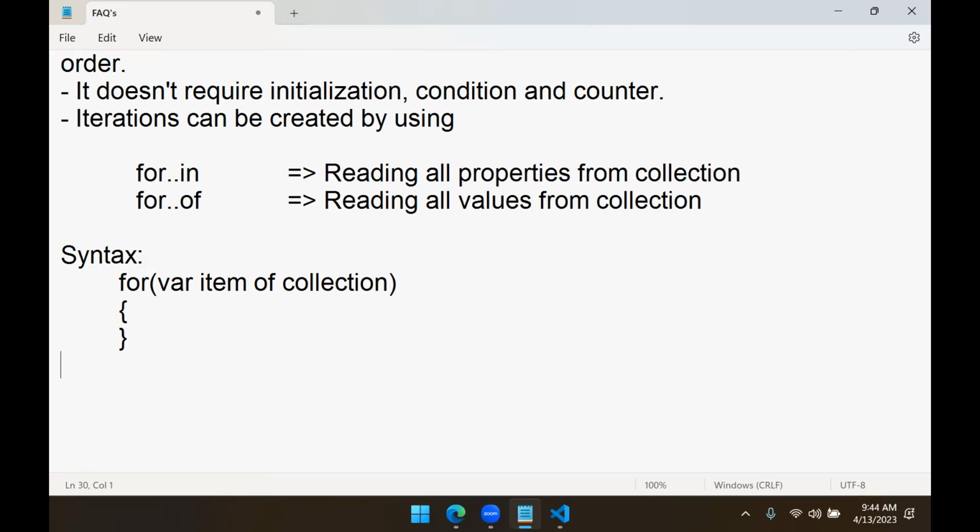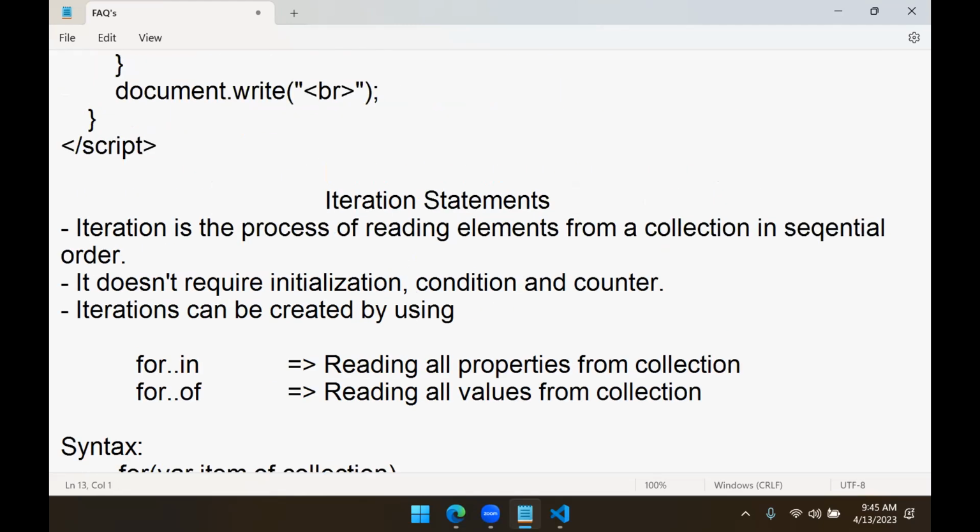So this is a simple for. All of these are iterators. If anybody asks what is the difference between a loop and an iteration: a loop requires initialization, condition, and counter; iterators don't require them. Iterators will sequentially access elements from the collection and return them. That is iteration.